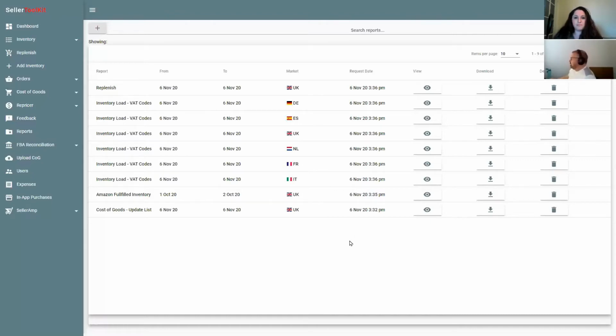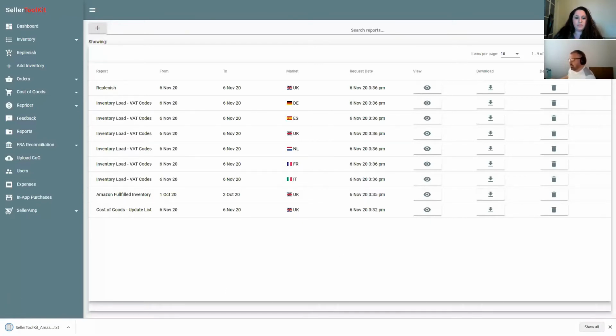So what we'll go through is how simple it is to actually download a report, or if we showed you how to create a report, then download it and pull it into a spreadsheet. So we'll pull this inventory report here. Immediately it's showing up down here. It should do in your PC.